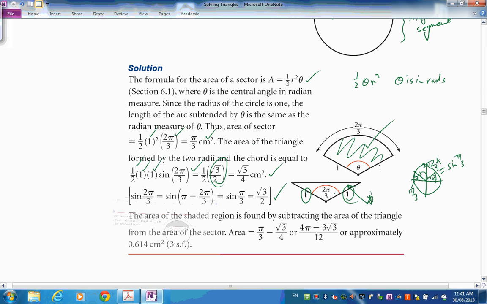So the shaded area is pi on 3, the sector, minus the triangle. Or you could go over a 12, or you do it on the calculator as 3 significant figures. If it's in paper 1, getting over a common denominator of 12, we multiply this by 4, numerator included, to keep the balance in the fraction, and multiply this one by 3 to get 12, and its top line by 3. So do you get it? We have a powerful tool here in finding the areas of non-right angled triangles without drawing the altitude in.